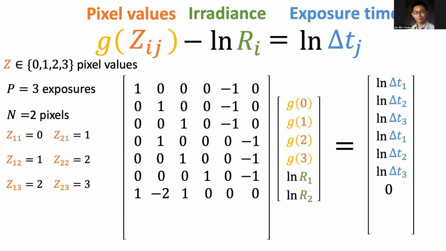Okay, does it make sense? Second derivative of that G function, right? You can imagine that G goes from 0 to 255. I have a function, right? Mapping between the intensity and the irradiance, okay? And that function should be smooth. And the way we make it smooth is to apply this here.